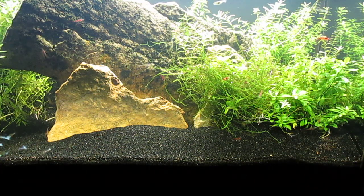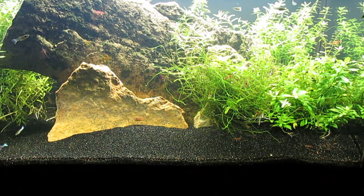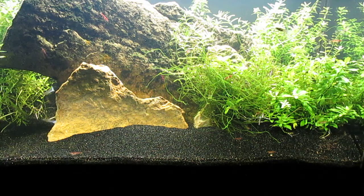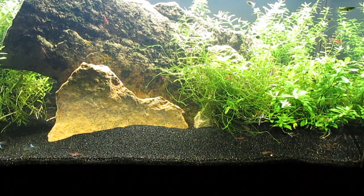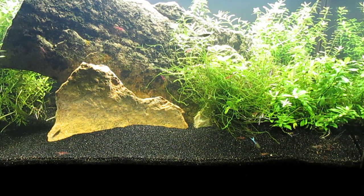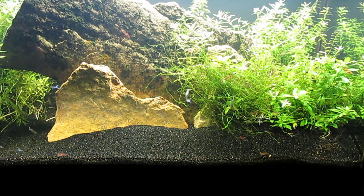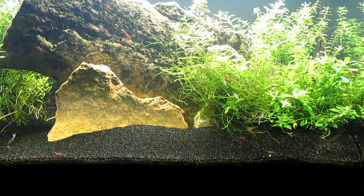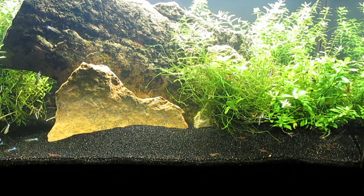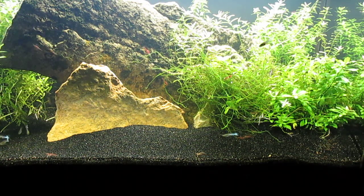With some daughter rocks. Without CO2, if you have a sufficiently fertilized substrate you can get pretty good growth with some hardy plants — tall stem plants with Rotala all around the foliage and on the far right Ludwigia repens with green coloration. I'm having good success with Java moss; I attached it to a couple of daughter rocks in this scape and it did quite well, surrounded by Rotala and Ludwigia. So I went ahead and removed one of those rocks.